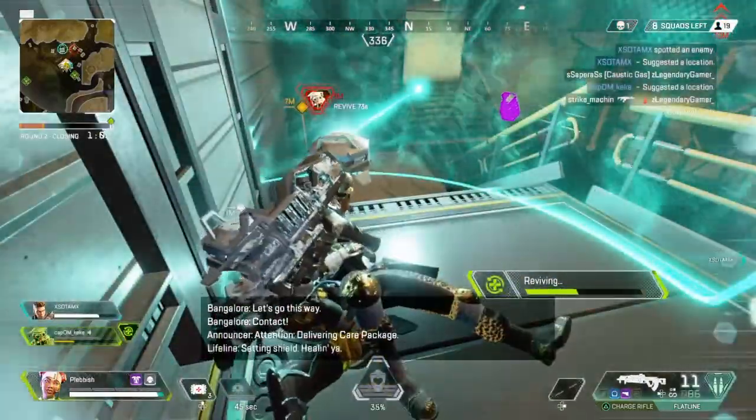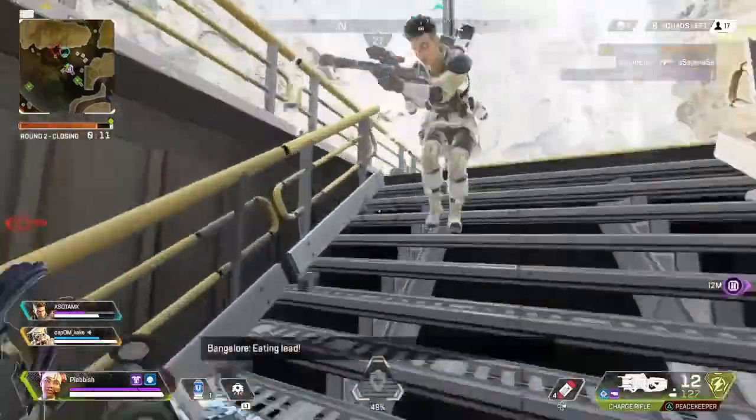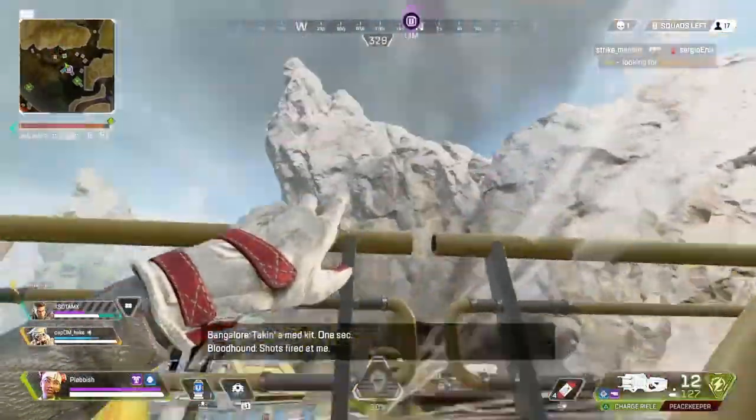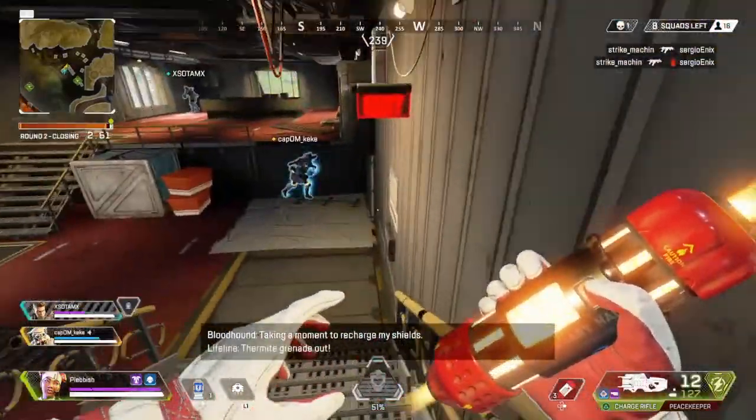I also do like Lifeline's passive where she puts up this shield. Sometimes it's good for just blocking out gunshots when you're being shot at and you're quite far away. If someone's right in front of you, like you'll see in another match, it's not very helpful, but it is good to block out shots.